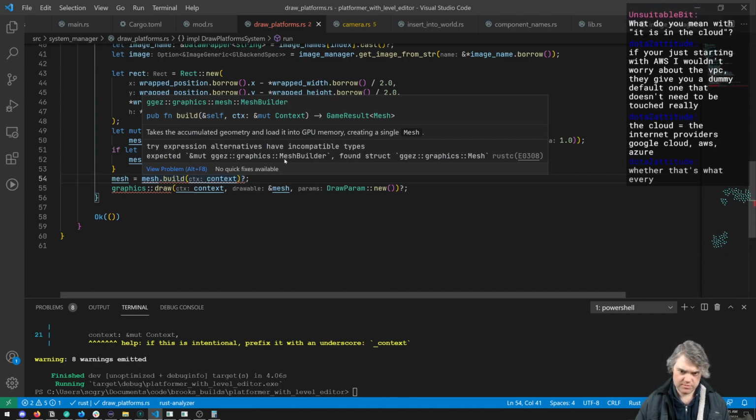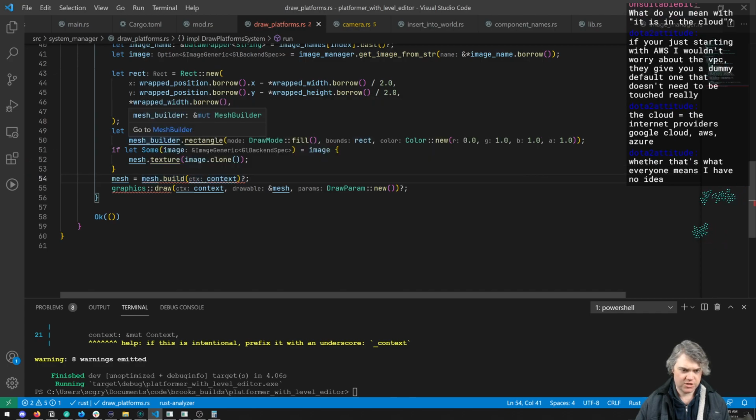Expected mutable mesh builder, found this mesh. Oh, mesh builder, because you're a builder. Oh, yeah. Hold on.